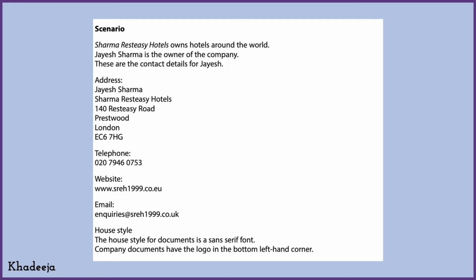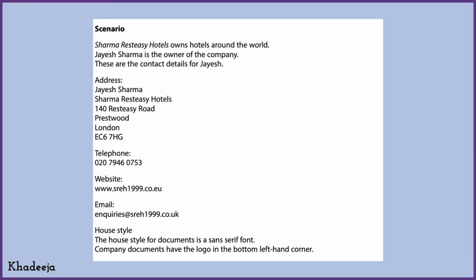So whenever you start paper 2, you should make a point to read the scenario carefully so that you know what you're going to be working with. Okay, fine, it's going to be about hotels. This is the address, telephone, everything is given here. Okay, the house style is mentioned. You have to make a mental note of that. You don't have to exactly remember everything by heart, because of course you can go back to it, but you have to make a mental note that, okay, this is all that is given to me.